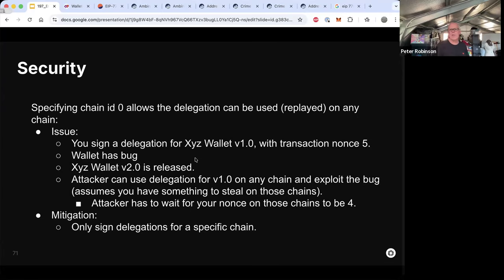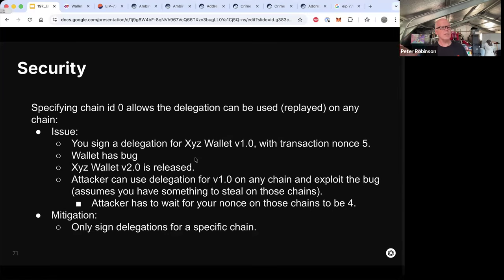So if I specify chain ID 0, then the delegation can be used on any chain. And so, if you sign a delegation for XYZ wallet with nonce 5, say, and the wallet has a bug, they upgrade, and then the attacker and everyone else is going to know about that bug because it's been fixed.